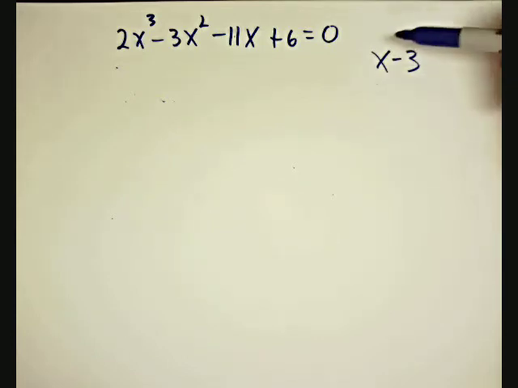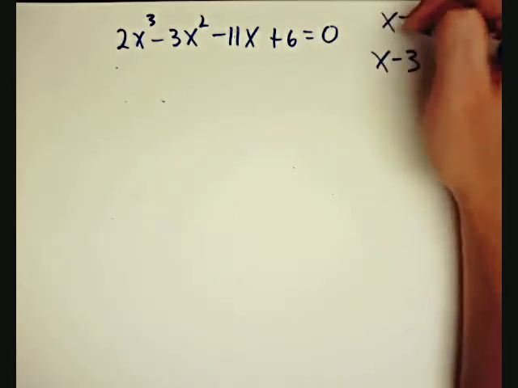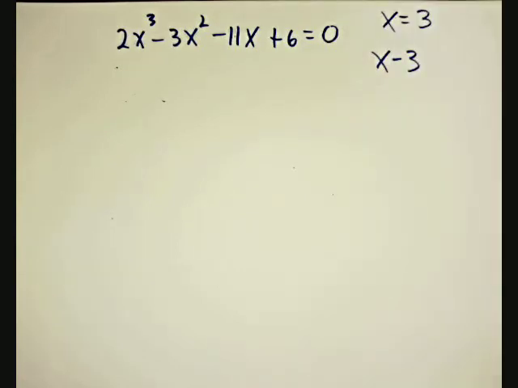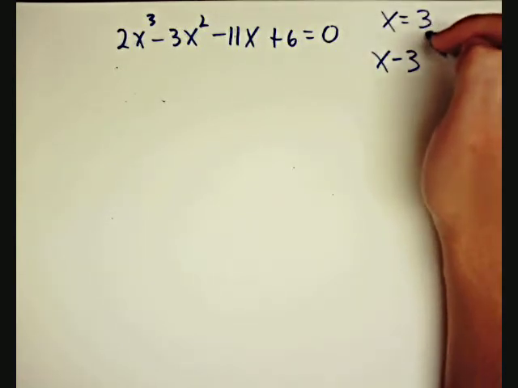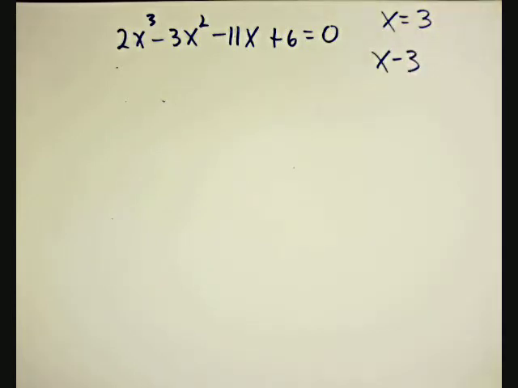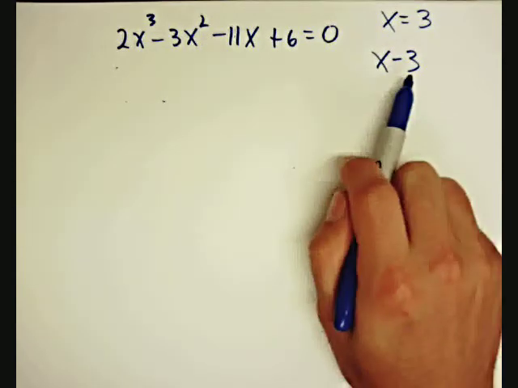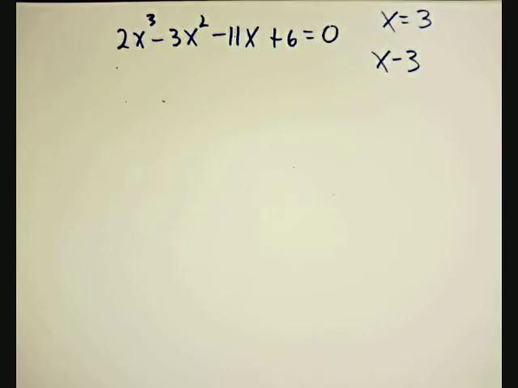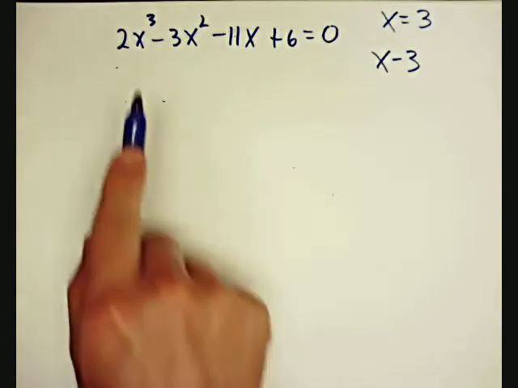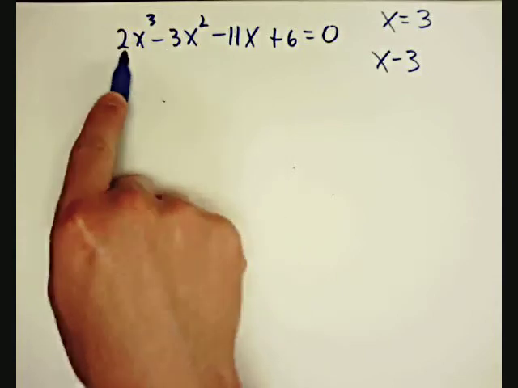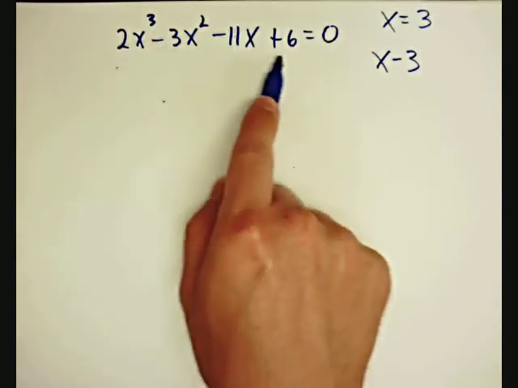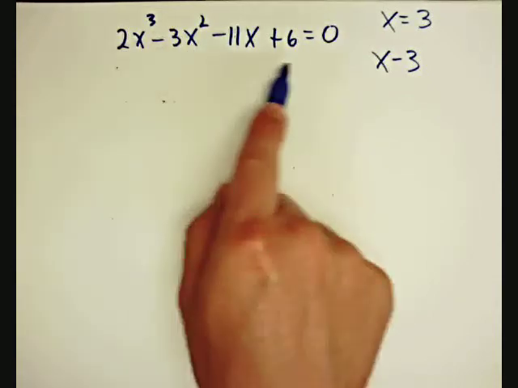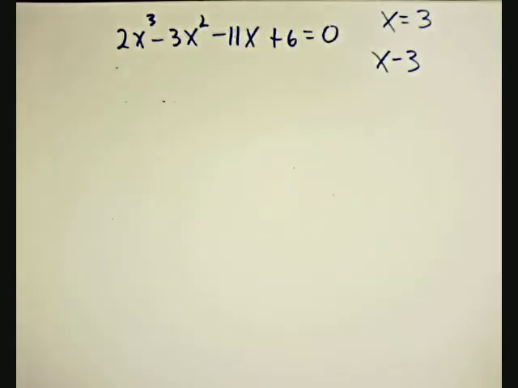Again, where did I get x minus 3 from? I'm told x equals 3 is a 0. So if you subtract 3, you get x minus 3, and that's a factor then. So our process is divide this by x minus 3. Our quotient is another factor, and using that other factor, we can find the remaining zeros. Notice, if you tried factoring by grouping like we have in the past on this, you will not be able to factor this by grouping. So this is really the only way to find the exact solutions of this.